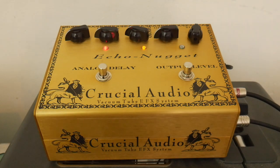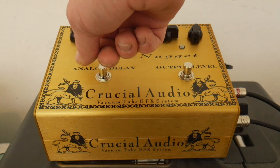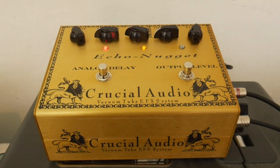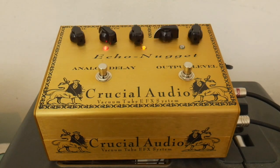Okay, so that's probably how I generally use it, but let's just max it out so that you can see what's going on here. So if I put my time up here, and let's put some more repeats, put more mix.